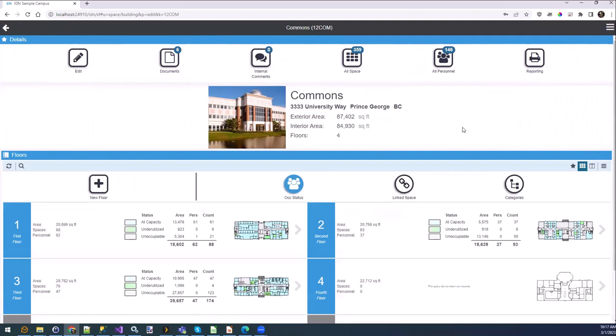So this is our main interface for the building as a whole. We've got a couple of little summary details up here. If there are certain things that are important to you, this form can easily be adjusted to have additional information here at the top. You'll see that there's a number of areas of interest across the top here, so we can edit, and this will give us access to a lot more details, just text-based details on the back end.